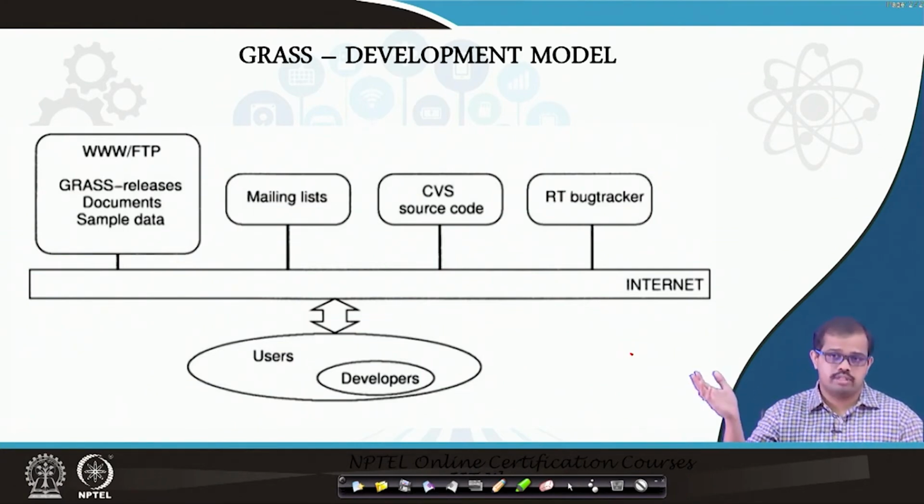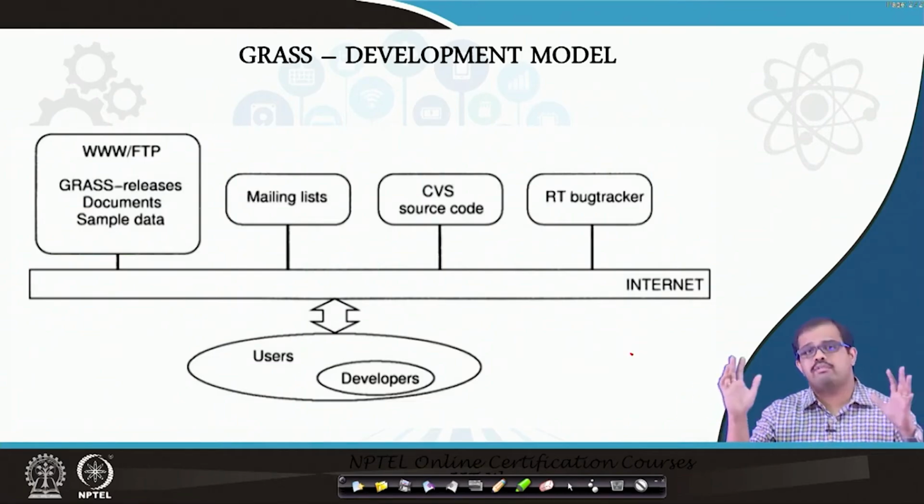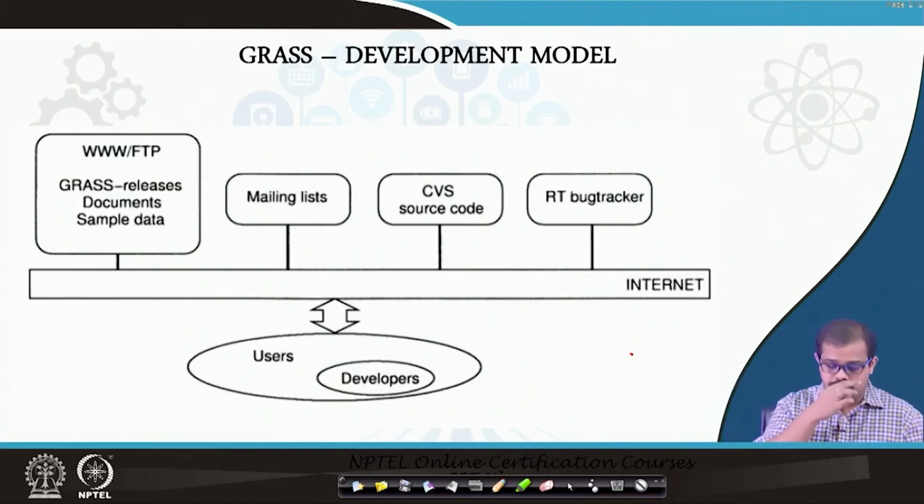So it is extremely good in terms of the mailing list. And then you have GRASS releases, with documented sample data that is already available. You can download it when you are downloading or installing the software. So that's how the entire model is quite good in terms of development and usage.